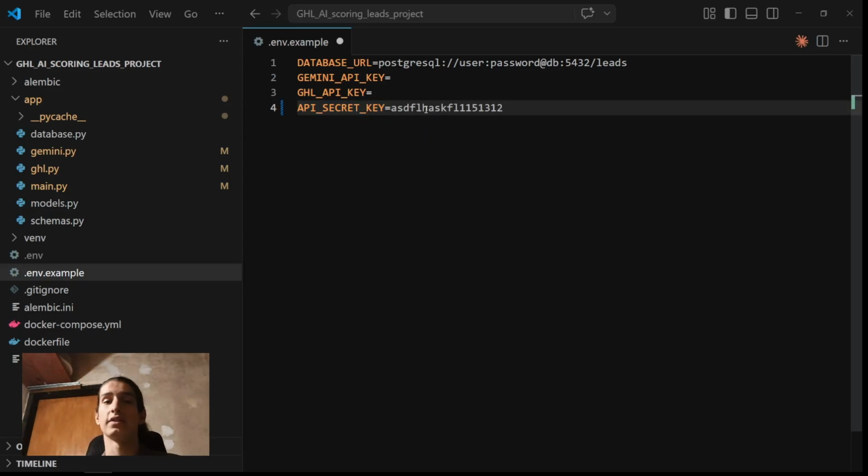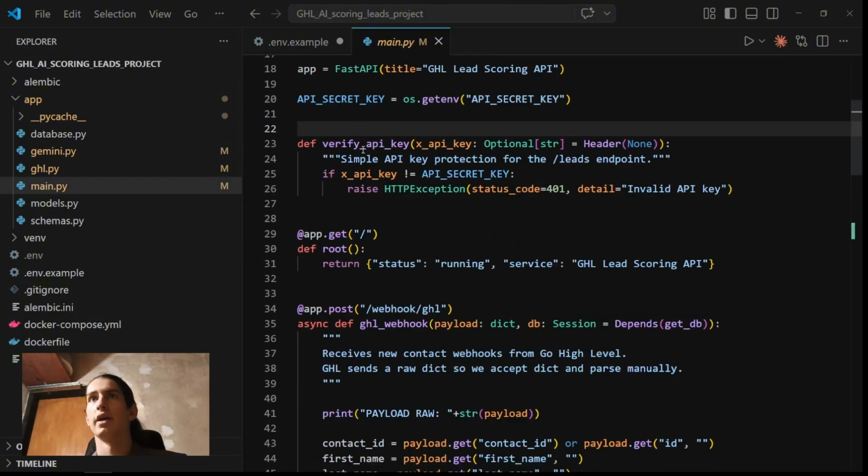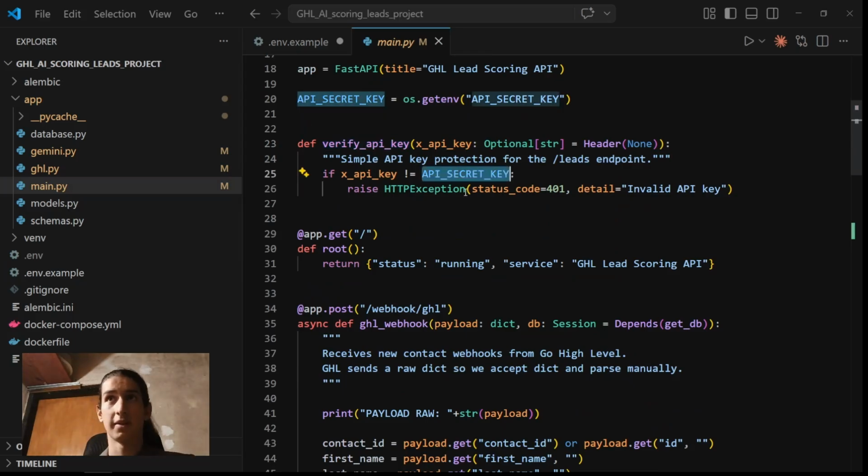It could be anything like this, because we use it internally as a way to authenticate and to make our own API secure, because it is public and you don't want anyone besides you and your team to access this API. So that's the reason why we use an internal API key inside of FastAPI. That is the API key that we have here, and that's the reason why we have this function. If it's not the same API key, it gets a 401 error, which is invalid or not authorized.